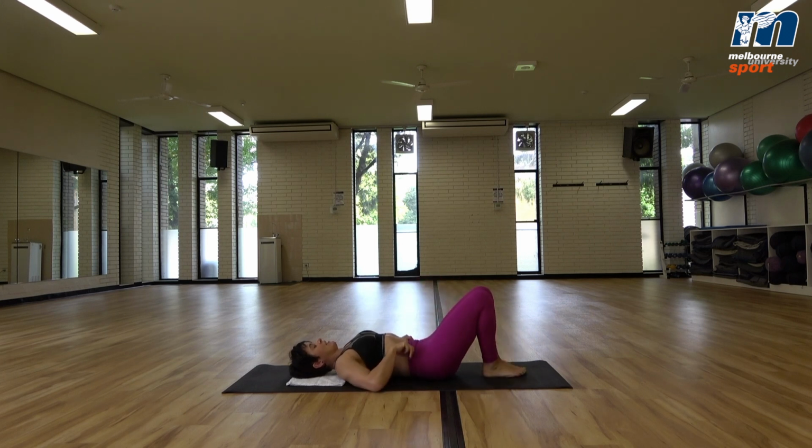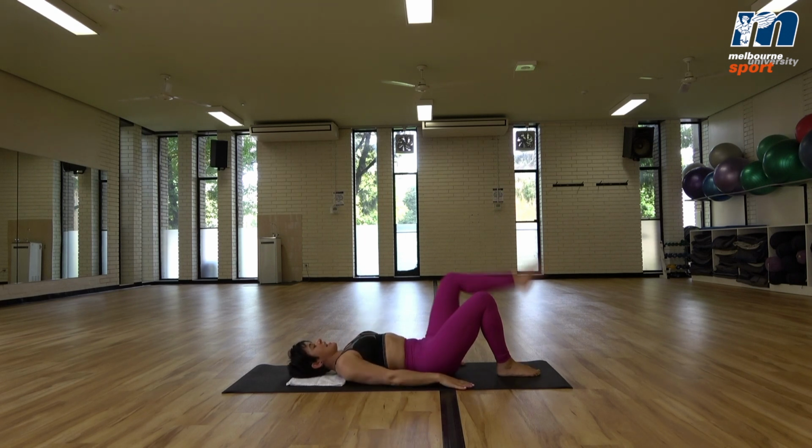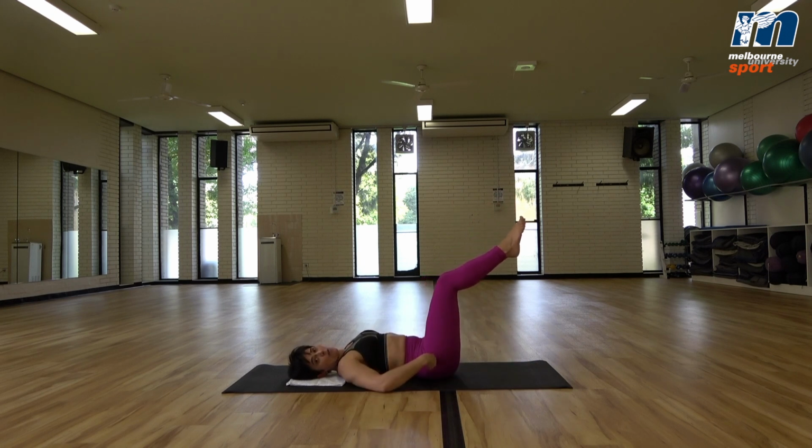And coming down. All right, so from here, yes, we're laying down. We're going to get that neck and head in a nice position, so we're not stressing it out. So just a little tuck of the chin towards the chest. Keep those arms down. We're going to get these legs up into what we call tabletop. Knees directly over the hips.